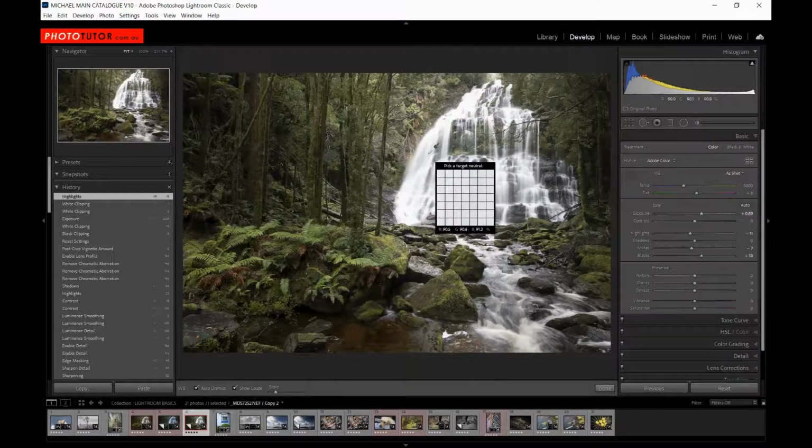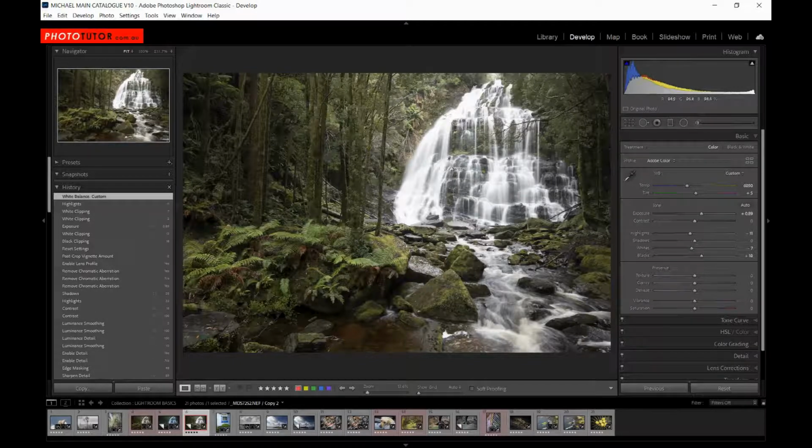Now we don't want to go into the brightest part of the image. We want to pick something that is just a little bit off the brightest tone and then see how the color balance works. And by using this tool and moving it over into a part of that waterfall that's not completely the brightest area, we can see that overall the color balance isn't too bad, although there is a little bit of an excess of blue. So if I just click on that point now, it will change the white balance a little bit, and you'll see now that it's a little warmer.